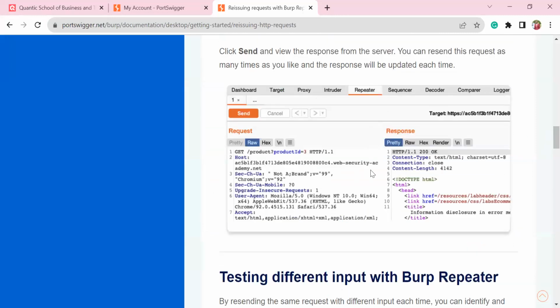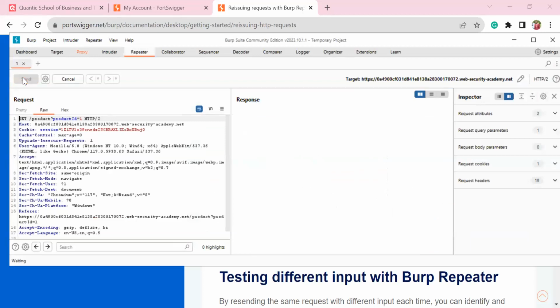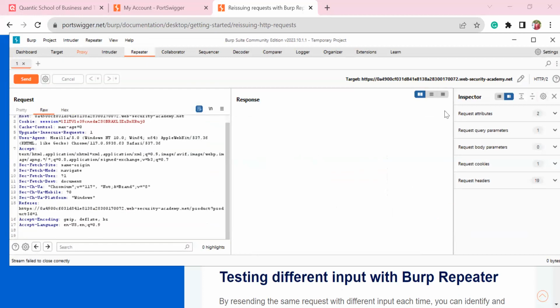We have this as well. All right, so let me generate this. For our Repeater, you can send the same request so that you can have a response. So what's our response like? Tell me this. What is that?